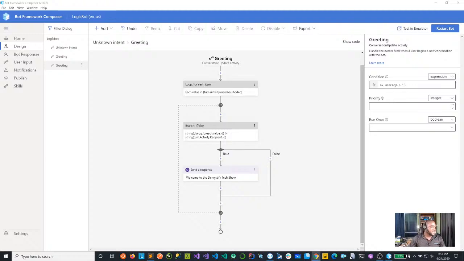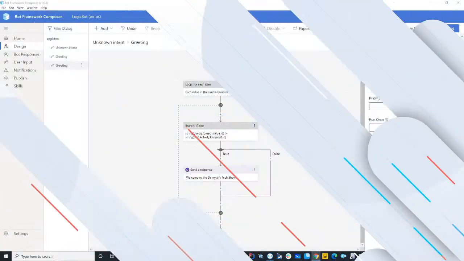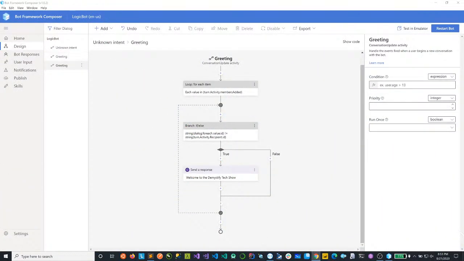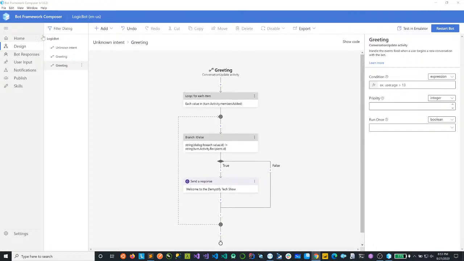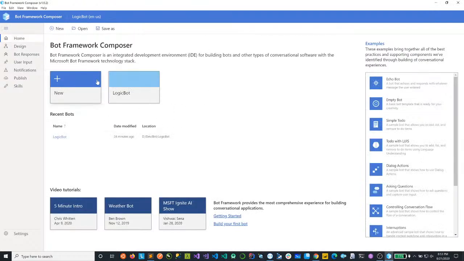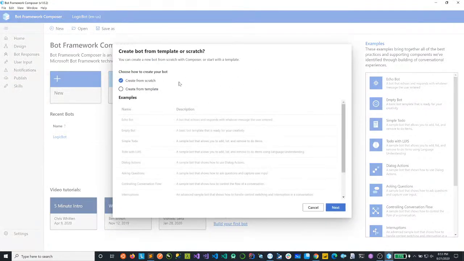But I think the first thing I'll do is just go ahead and start the basis for our bot. All right, so I'm going to do that. Let me take this out of here so that we can get this started. Feel free to ask the questions. We have like 7 minutes to go, so that's cool. Let's go back here to the home. I'm going to create a new bot, and then here I'm going to say create from scratch.